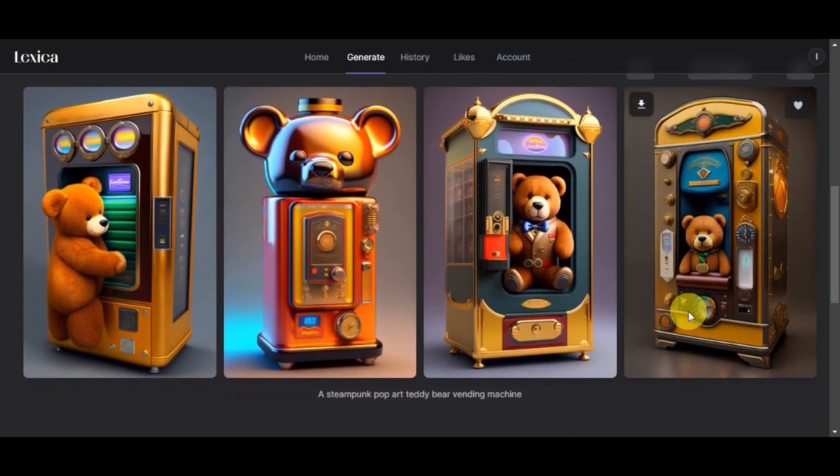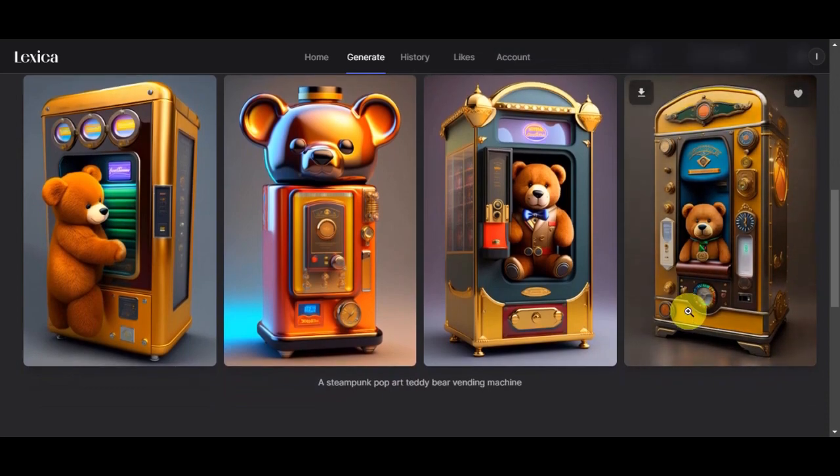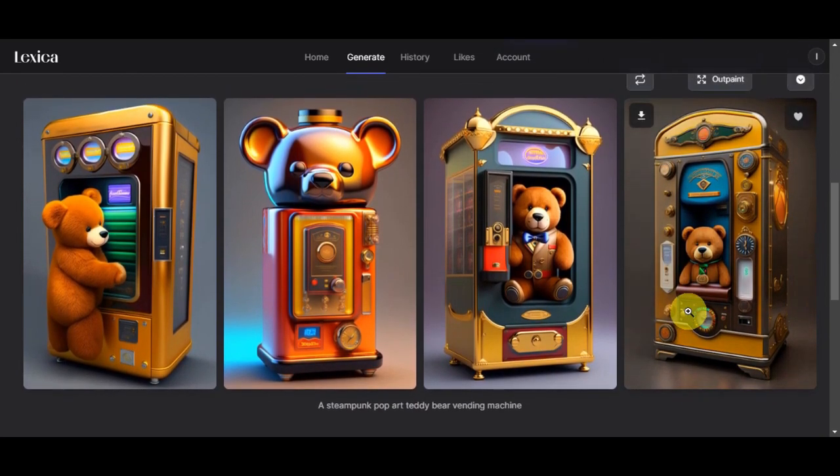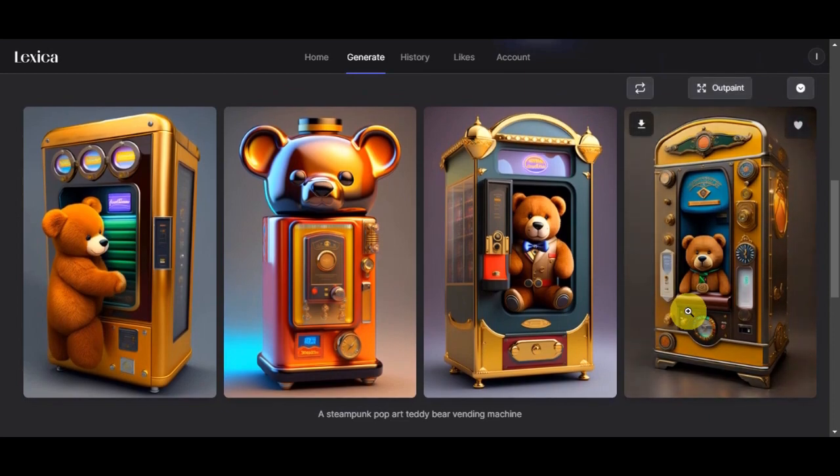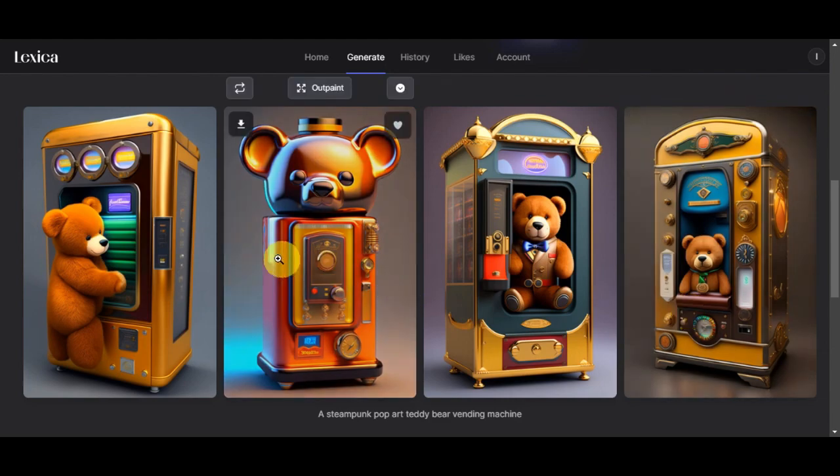This tool not only saves time but also provides a wealth of inspiration, as creators can explore the images generated by others and use them as a foundation for their work. Lexica's seamless image generation process makes it an indispensable tool for content creators seeking to elevate their visual content with minimal effort while maintaining a level of uniqueness tailored to their creative vision.